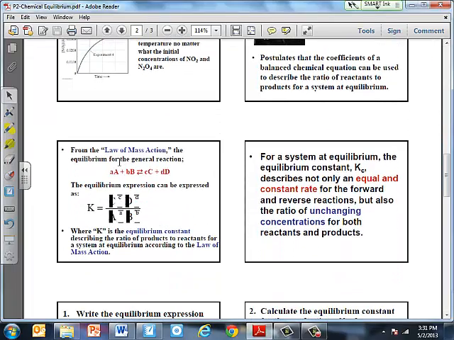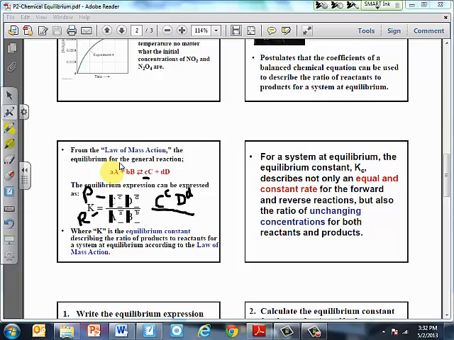So just bear with me, we're almost there. That's about as simple as I can make equilibrium. From the law of mass action, this is a general reaction where the lowercase letters refer to the coefficients and the uppercase letters are the chemicals themselves. This is a little bit tough to see, so I want you to write this. You'll notice these refer to the products, and these refer to the reactants. So you have the chemical itself raised to the power of its stoichiometric coefficient. Those are the products. And then on the bottom you've got the reactants, the chemical raised to its coefficient.